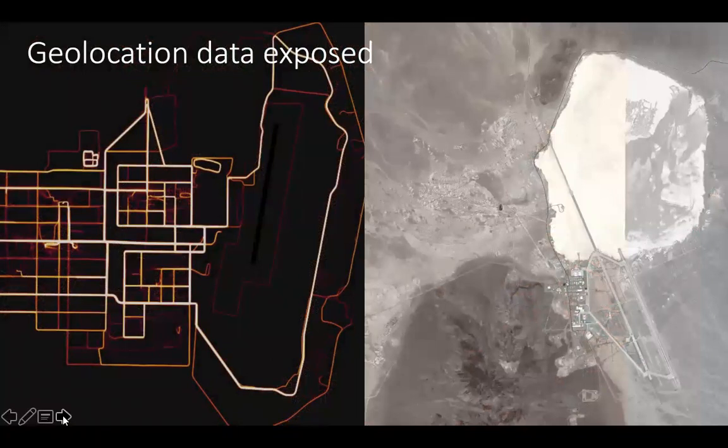Another instance of geolocation data being exposed in a productivity app. This one was pretty interesting. So I use this app when I go ride my bike. This is Strava. So Strava is a productivity app. It basically maps and keeps up with your running or cycling or swimming, and it creates a map of your route, and it sends that data up to Strava. But what Strava did was they thought it was a really neat art project and published these global heat maps.